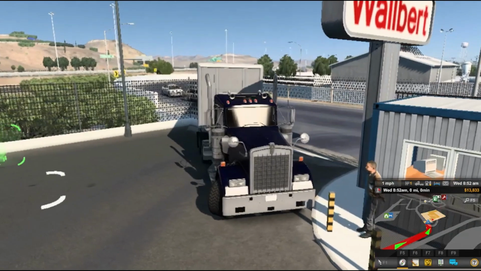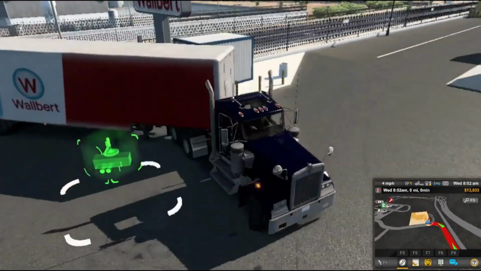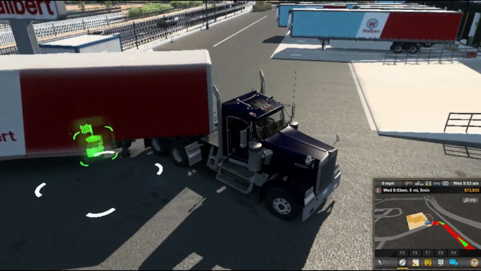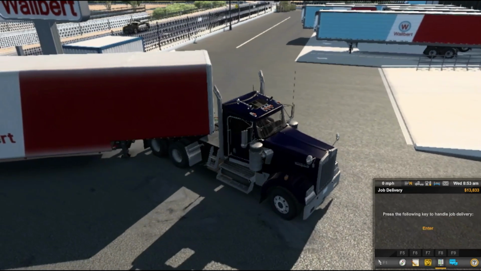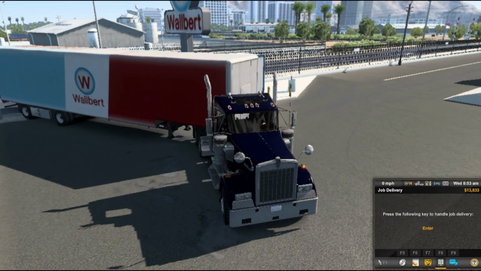Did that guy seriously honk his horn at me? I gotta get out of my truck right now and go slap that man. I honestly should. Alright, let's see if we can get the job here. Alright. Why is my blinker on? Oh, those are my hazards.